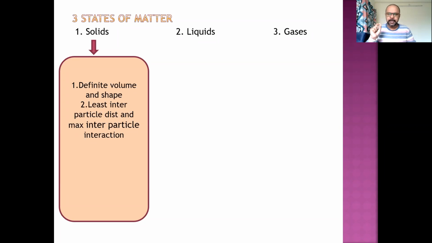When I say particle here, a particle is a general term. It may represent an atom, a molecule, or an ion, which the solid is made of. For example, sodium chloride is made of ions. Solid iodine is made of iodine molecules. So a solid can be made of ions, molecules, or atoms. All put together, it is termed as particle. So in solid state, particles will be very close. Interparticle distance will be the lowest, and interparticle interaction, or force of attraction between the different molecules, will be highest. So maximum interparticle interaction.